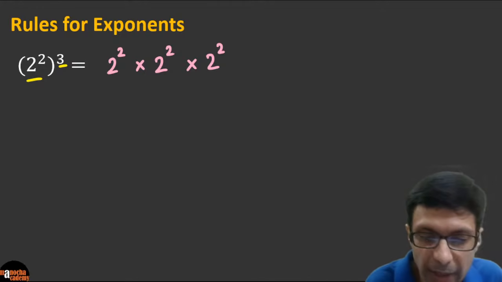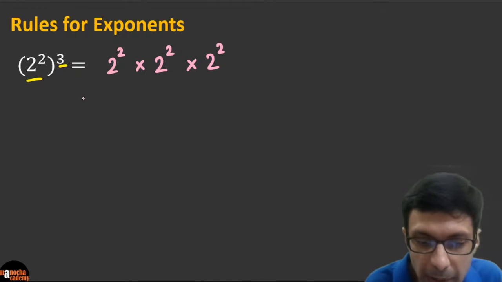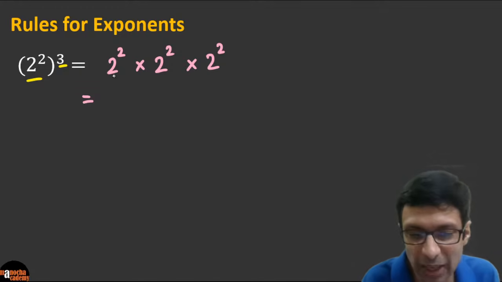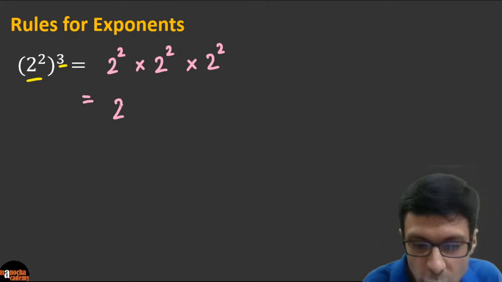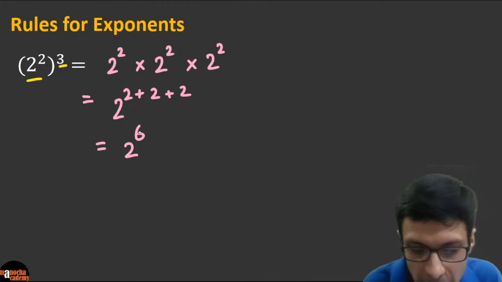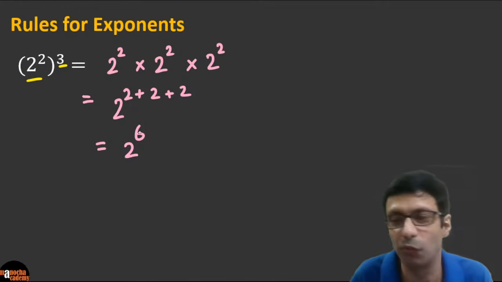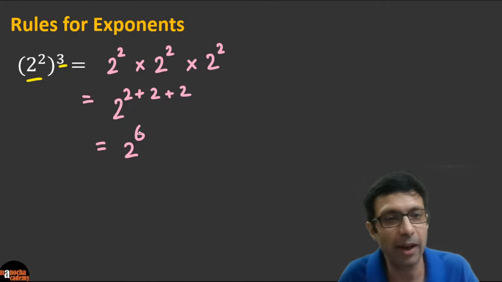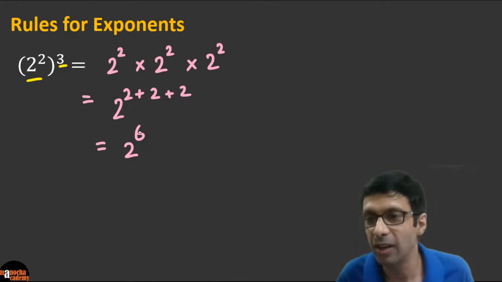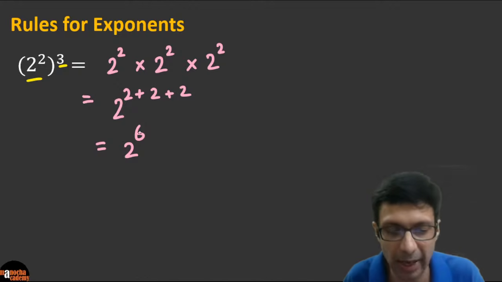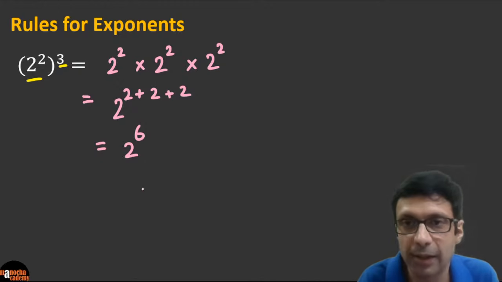Okay, so let's apply that rule that we had learned, right? So when you multiply things, what happens to the powers? The powers get added because can you see the base is same? So it's going to be 2 to the power 2 plus 2 plus 2, right, guys? So that's going to be 2 to the power 6. Are all of you seeing that? Okay, it's going to be 2 to the power 6. Excellent. Very good, guys. It's great to see everyone interacting and trying it, right? So don't believe what I'm writing. You should always be thinking and trying. Okay, excellent, guys. So 2 to the power 6.